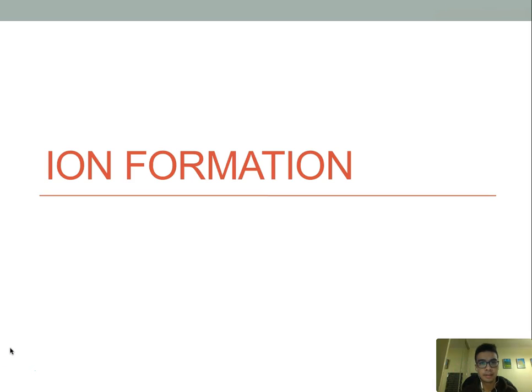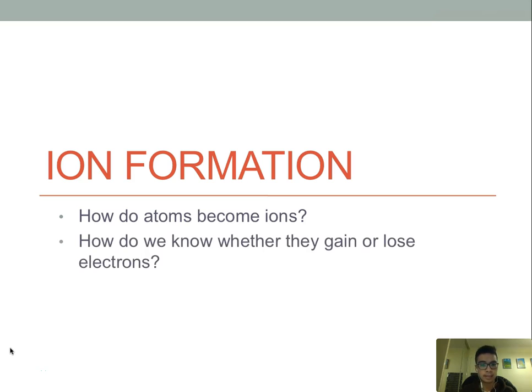Hey guys, this video is going to explore the concept of ion formation. Concepts relating to ion formation can be divided into two important questions. The first being, how do atoms become ions? And the second being, how do we know whether atoms gain or lose electrons? In this video, we will be exploring the answer to the first of these questions. So how do atoms become ions?